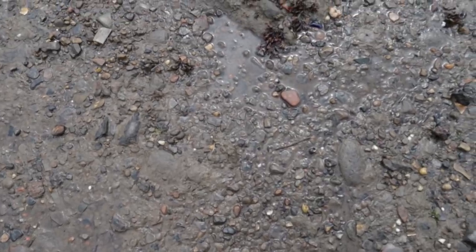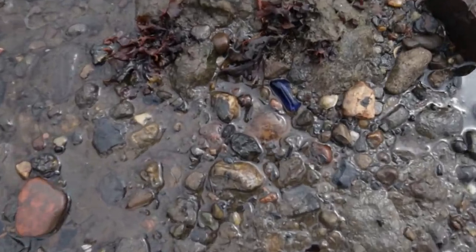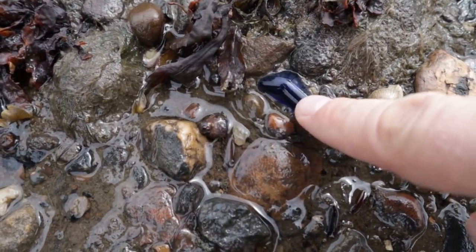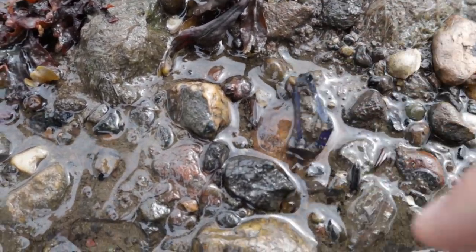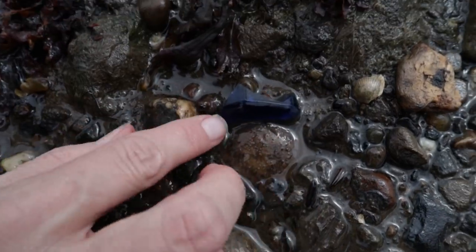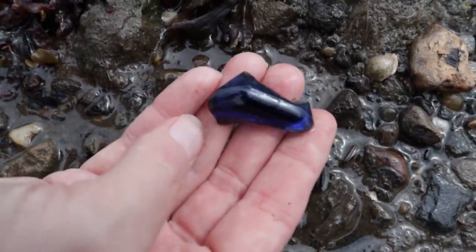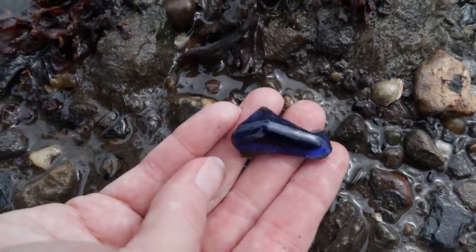Now, there are some swans just in front of me, and I promise I will try and get the swans on camera, but just as I was looking for the swans, I just saw this. Now, Nicole's just got, I can see it's not a whole bottle just by the way it's moving there, which is a real shame. Oh, that's very nice. A wee bit of poison bottle there. You can see the octagonal shape there. Such a shame it's only a wee bit. One day we'll find a whole poison bottle. It's a very pretty wee bit, and a lovely colour.